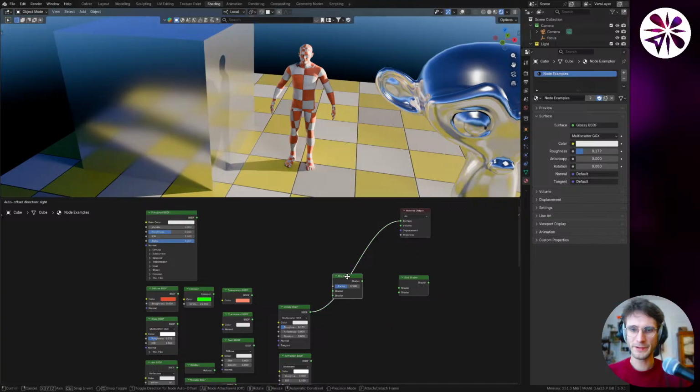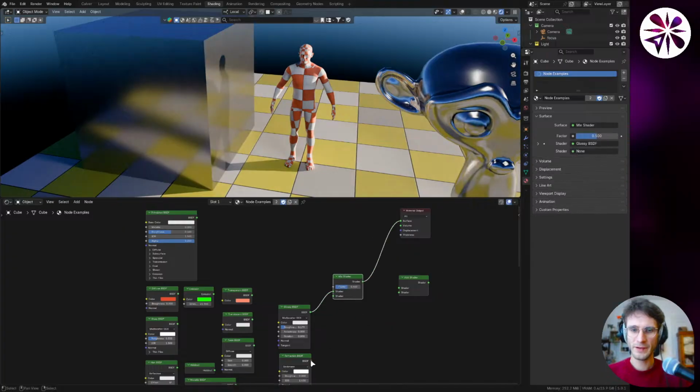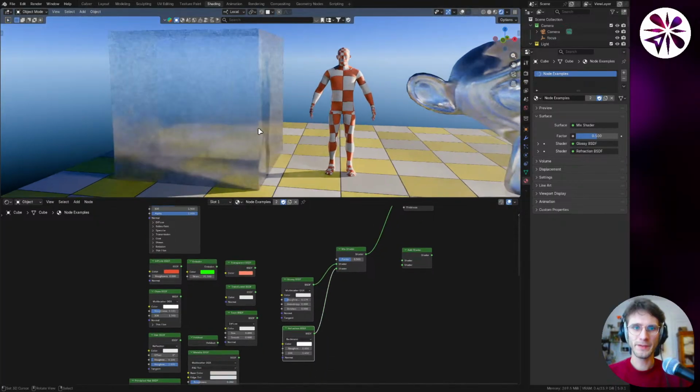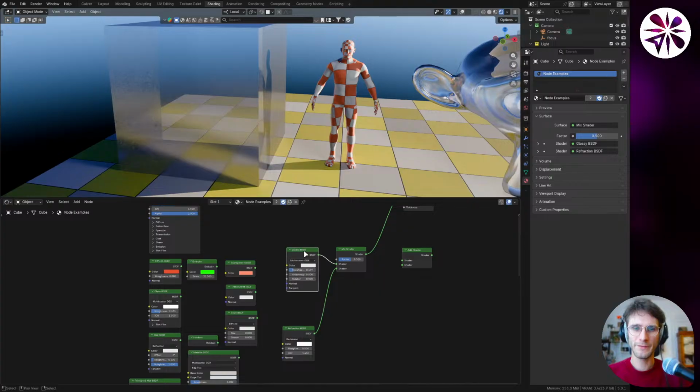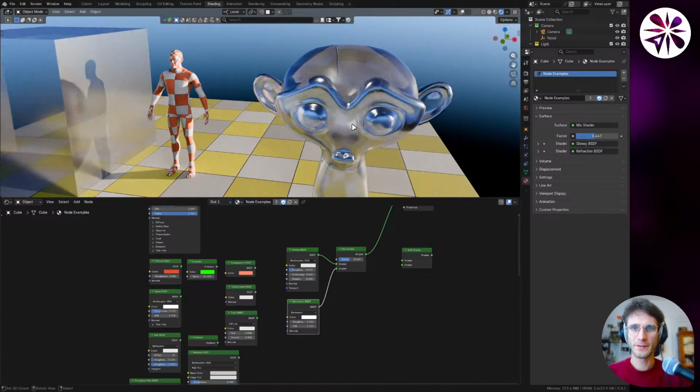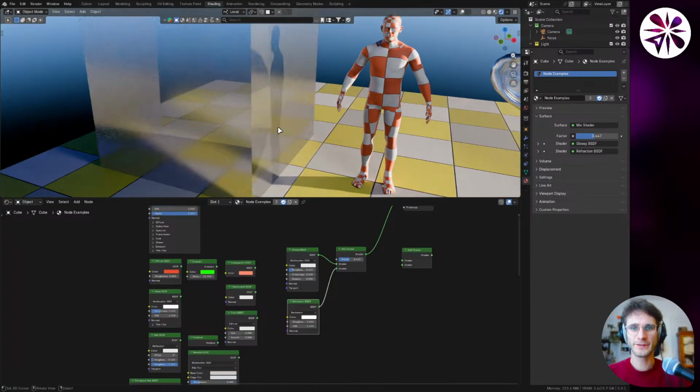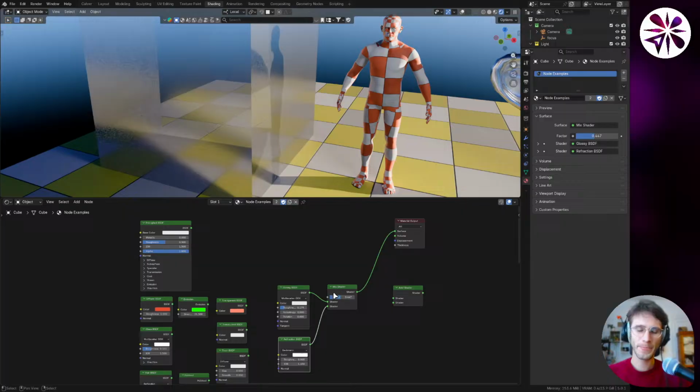I'm just going to plug this mix shader in between here, and then the refraction shader down here. Now it's mixing these two shaders together, so we have the glossiness and the refraction. With this factor, we can choose how much of each we want. This is how you can build your very own type of shaders from scratch with these building blocks. Just a little example on how to use a mix shader.